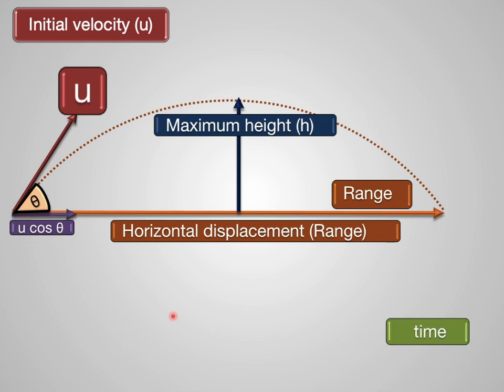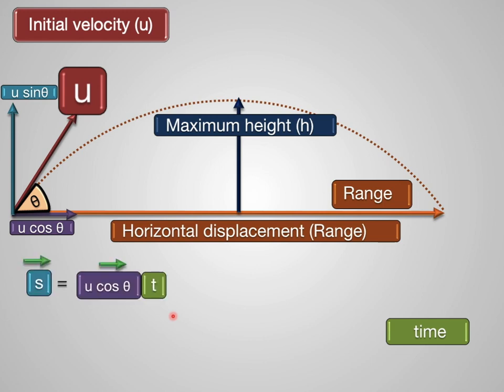As you know, every equation should contain either u cos theta or u sin theta because all equations we have are either horizontal equations or vertical equations. In order to know the range, I am using s equal to ut, but remember u means u cos theta here. That's the horizontal velocity. U cos theta is increased because u is increased, but I have no idea about the time. Will it take more time or less time to reach the ground?